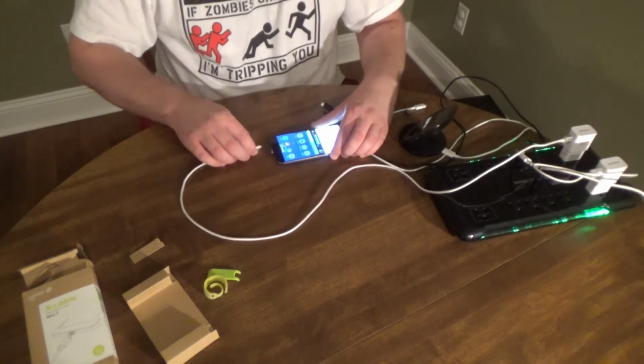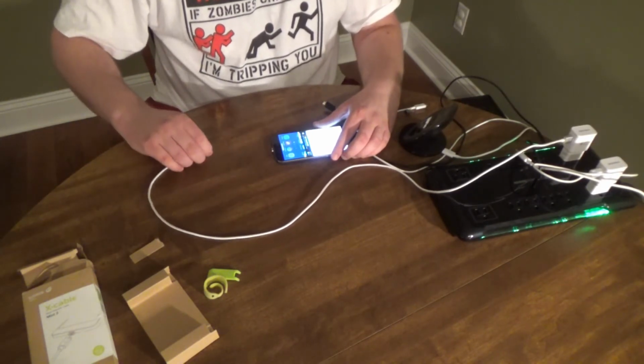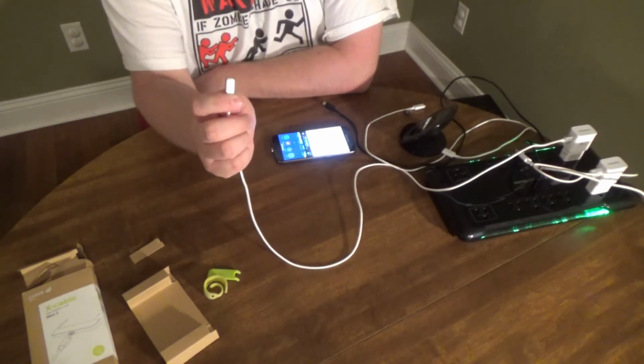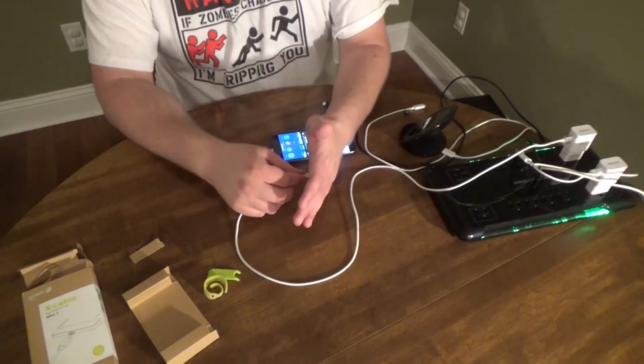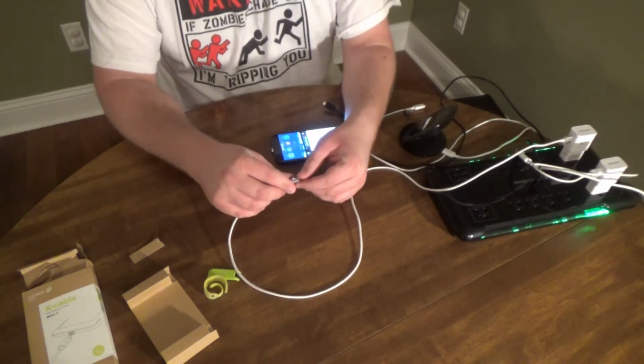And if you pay attention, the LED is actually supposed to come on. This LED, it means that there is power through this cable. It does not mean the phone's charging. When this LED goes out, that does not mean that the phone is done. You do not have to use that as an indicator.